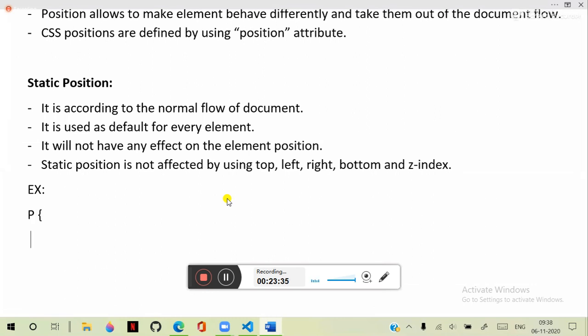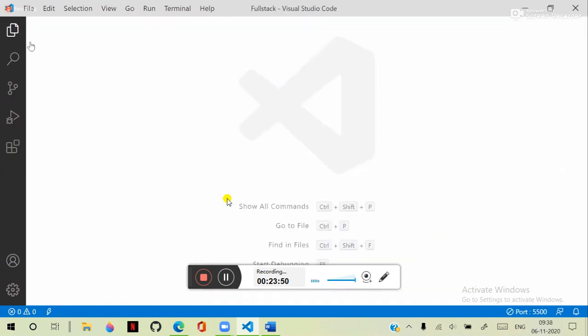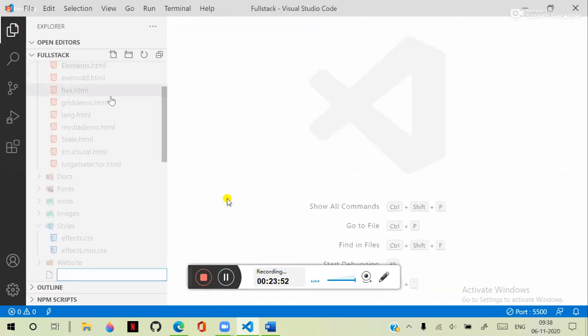So suppose we have a paragraph and we define the position as static. Let's see some positions, how we can handle the positions.